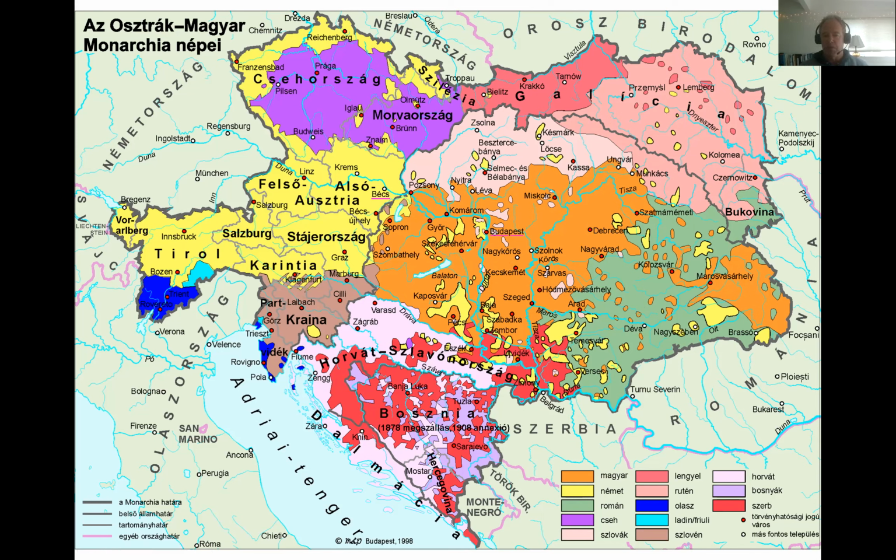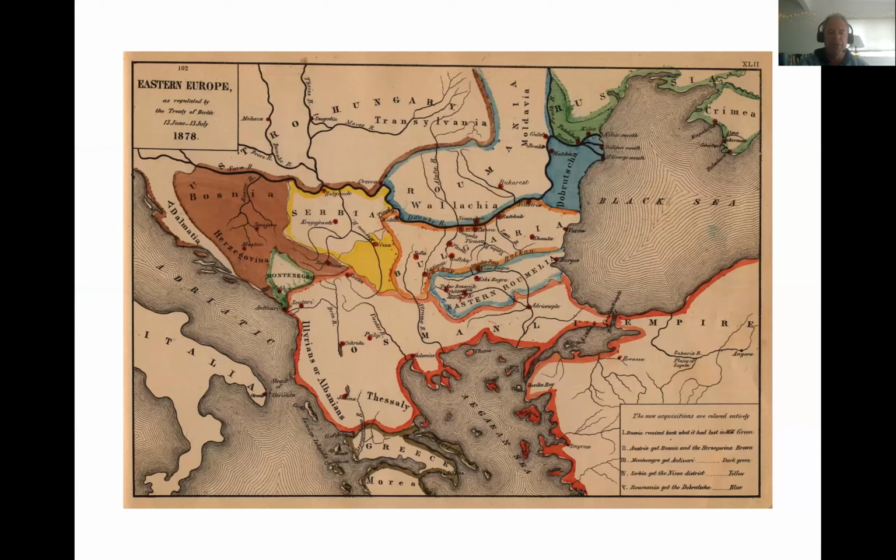It's the ultimate of these multi-ethnic countries, and in an environment where there's an increased emphasis on nationalism, this idea that every national identity should have their own country, Austria-Hungary is a country that's in some ways on its last legs. And so Germany relying so heavily on Austria-Hungary compounds the problem of this alliance system.